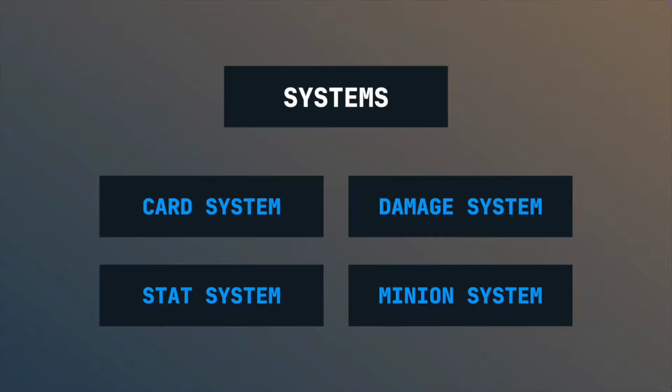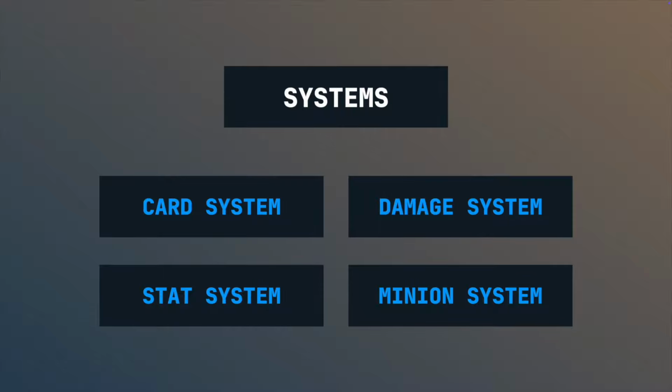Why is this good? Because with this approach it doesn't matter if a card did the damage or a minion, the damage is handled the same way. And that is exactly what we want to achieve in a card game. We can have a stat system that handles stats, a minion system that handles minions, and many more systems. And in the end, it's up to you. There are no exact rules for this. In one of my projects, I even had a draw card system that only was responsible for drawing cards. Sometimes it's good to make things modular.